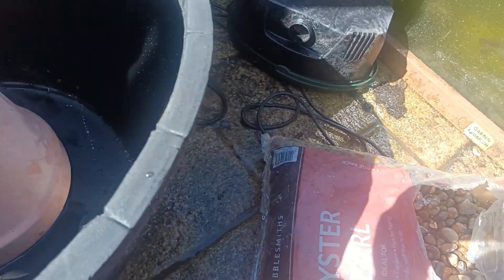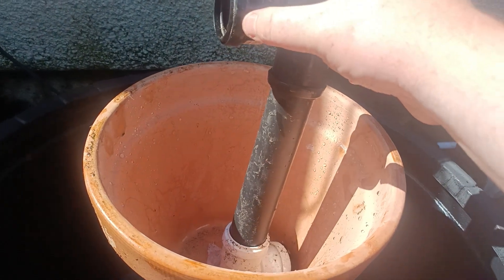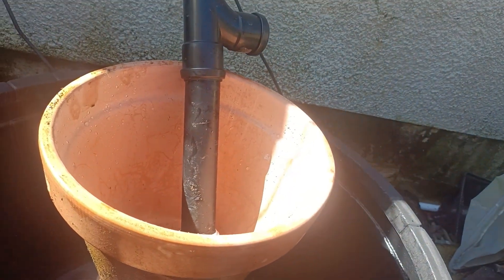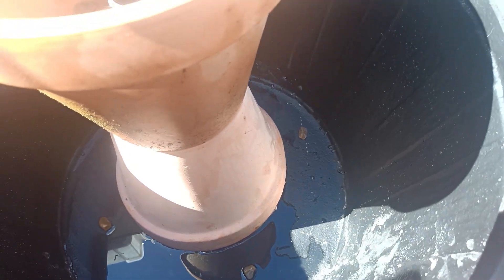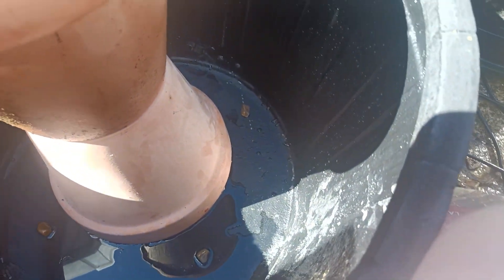I've also built my little DIY bog pipe now. The water's going to get pumped in from the top, and there's a breather pipe so if the electric goes off, it won't drain much back. The gravel is pretty much clean to a point now, so we'll just go from here. I've been itching to get the fish today and I just want to get it set up, let it run a couple of days, then add the fish.